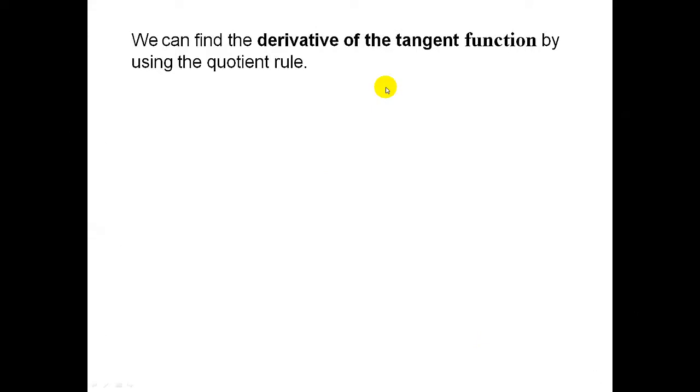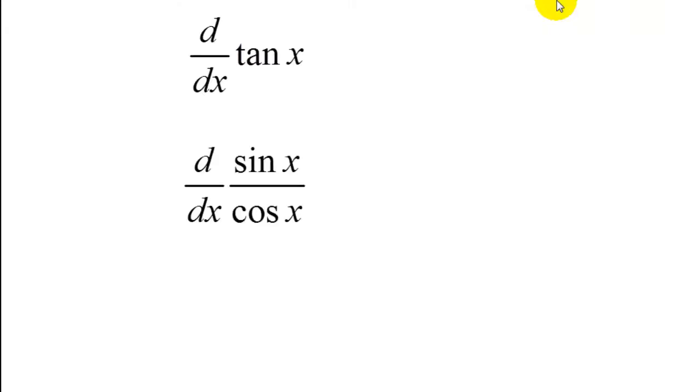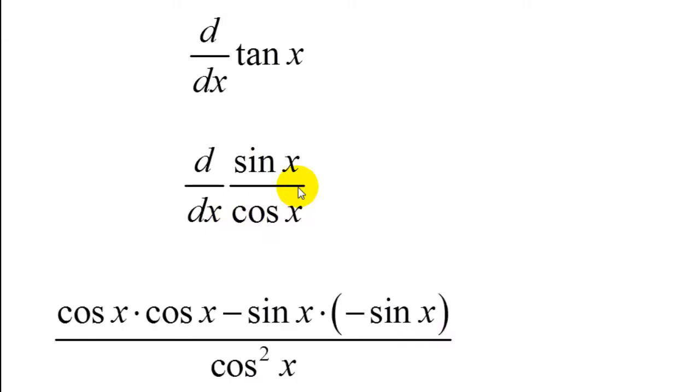Now, knowing those derivatives of the sine and cosine opens up the ability to find the derivatives analytically of the other trig functions. So let's find the derivative of the tangent function using the quotient rule. What we're going to do is take tangent of x and rewrite it as sine over cosine, because the tangent, as you recall from trigonometry, is equal to the sine divided by the cosine. So the derivative of the sine divided by the cosine with respect to x, we're going to use the quotient rule with the two new identities we have now.